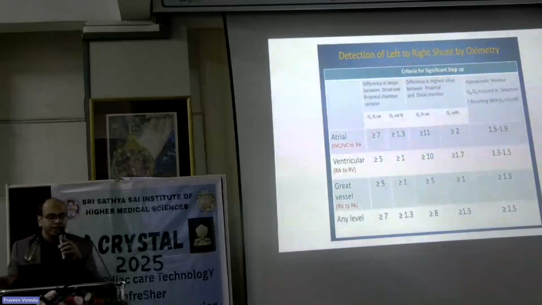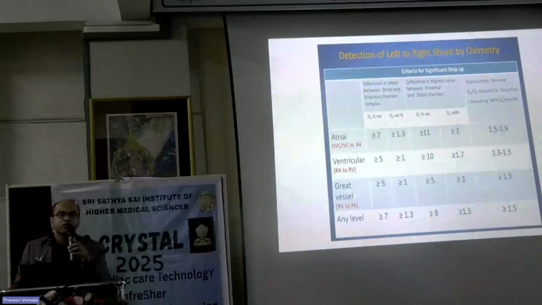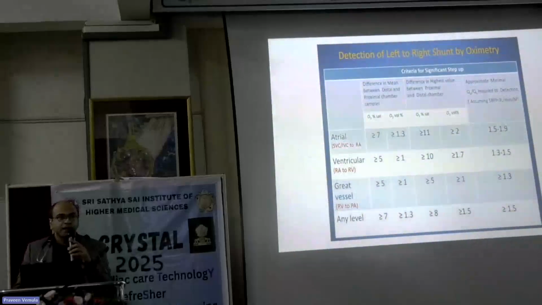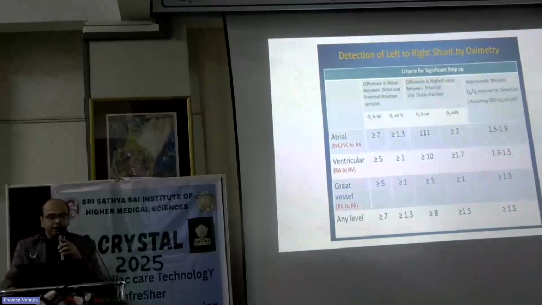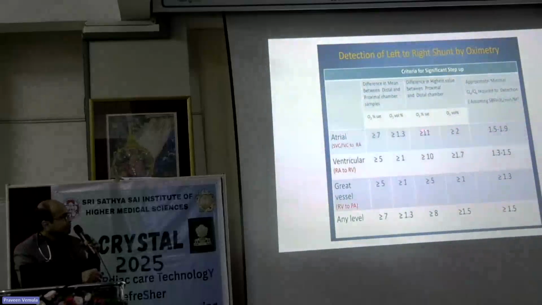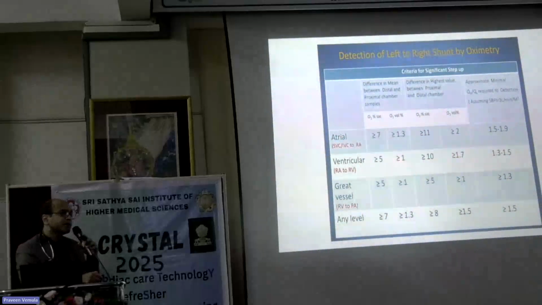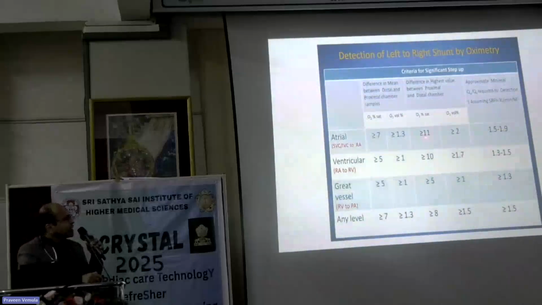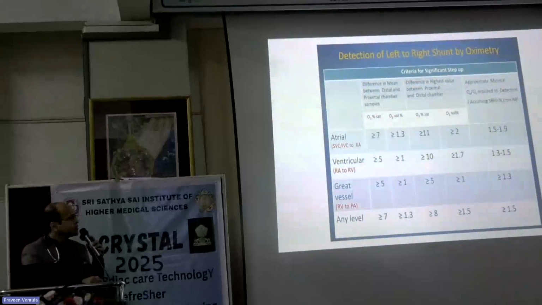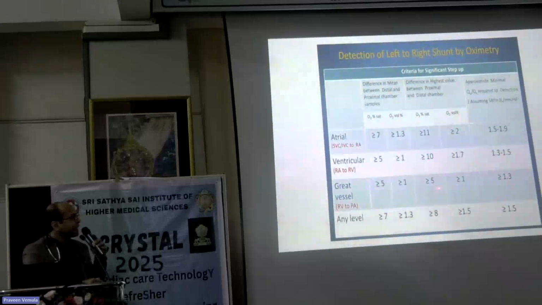That means if there is an ASD, my SVC, if it was 65, it should become 76, because I'm saturating at the RA level. So if there was a step up at the atrial level of at least to 76, that means my ASD is good enough. Similarly, if my RA was 65 and I'm thinking of a VSD, my ventricle should become at least 75. That's called a significant shunt. Similarly, if there's a PDA, my ventricle was normally 70. It became 80. That means it was more than 5. So again, it is significant.